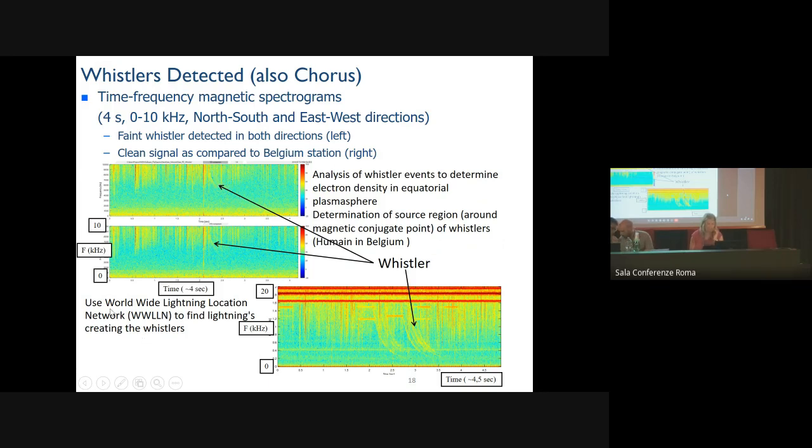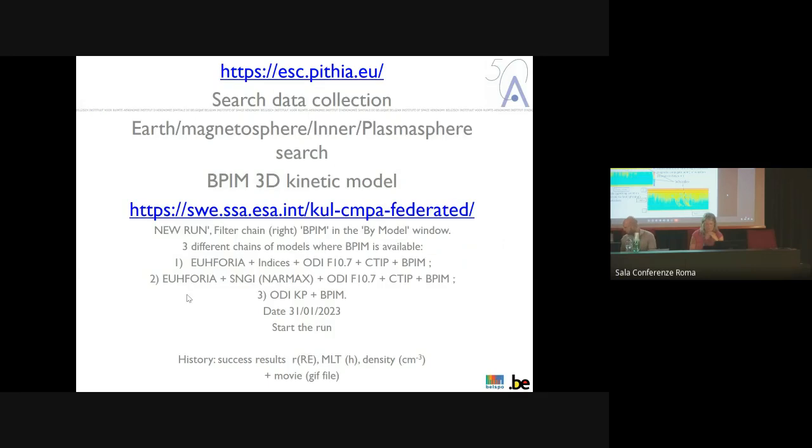And here we're using the Worldwide Lightning Location Network to find the lightnings creating these Whistlers, and we are able to determine some information about the plasmasphere density.